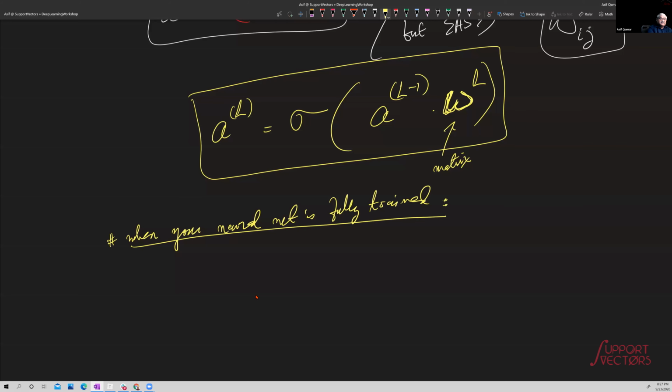Thanks, Chandra, for pointing that one out. So when you're, what did I just write? Neural net is fully trained. All you have to do to get y hat is basically the activation of the last layer is equal to, and then all you do is x goes in and you keep on multiplying and then you get this answer. It is just multiplication. But it does raise the question, how do we know the value of the weights? In a fully trained network, the best weights, the best parameters have already been learned. So how do we learn it?